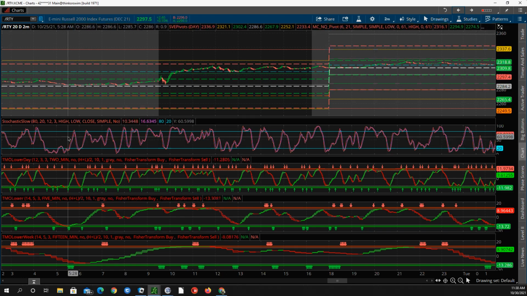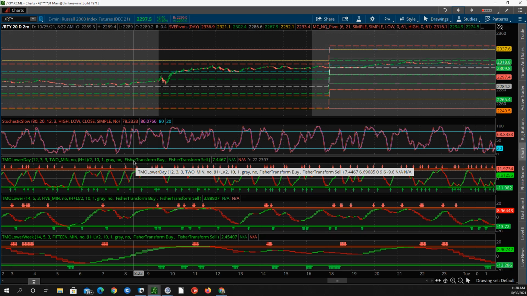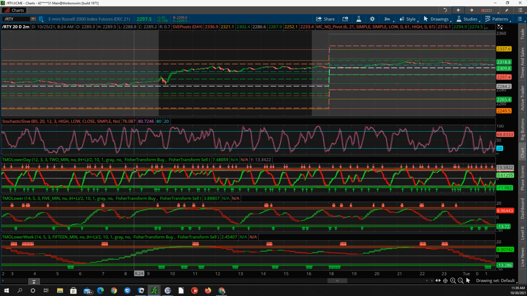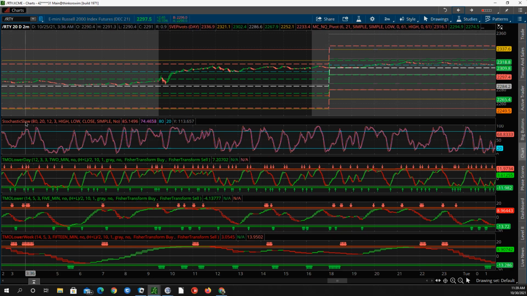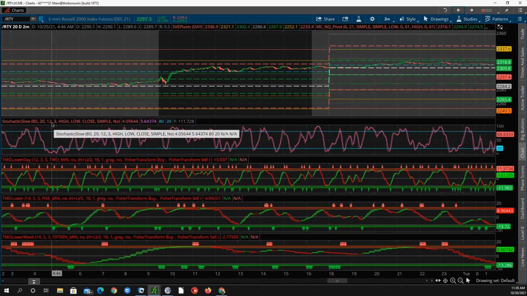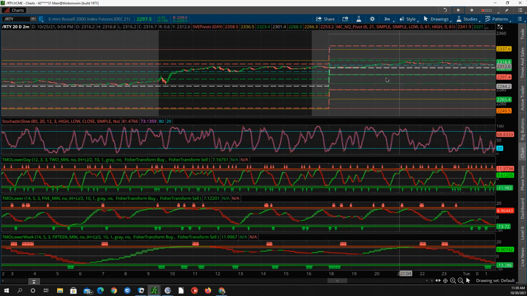Down below, all I have is the stochastic. These are multiple stochastics. This tool here is available on a website out there on the internet. I did a video before on where I got this from. It's probably too late for you to see that video, but if you do some searches on some of the stuff that you see here, you'll be able to find it. My settings on my stochastic, for the indexes for day trading, I have this 12 and 3 setting. I'm using the slow, and it has been modified, as you can see. I'm changing these numbers. If you look at it, you'll be able to change those numbers yourself.